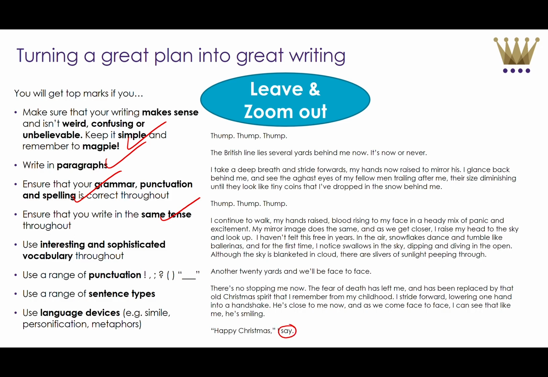Did I use interesting and sophisticated vocabulary? Yes, I really thought about the vocabulary that I wanted to use to describe. Did I use a range of punctuation? Did I use exclamation marks? Yes. Lots of commas? Yes. I think I used all of these. Use a range of sentence types? Absolutely. And language devices? Simile? Yep. Personification? Yep. Metaphors? And I use lots of repetition as well, and onomatopoeia. So that is it. And if you can write like that, Year 11, you will get yourself a really, really great mark on this question.